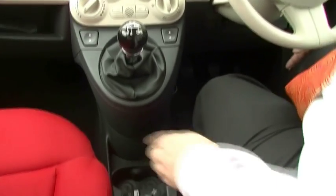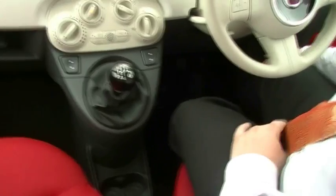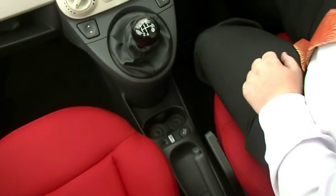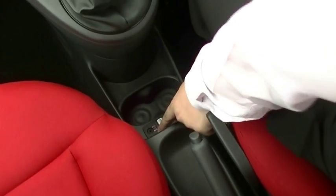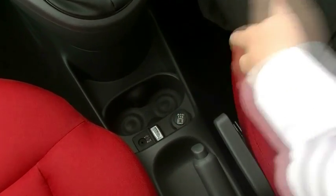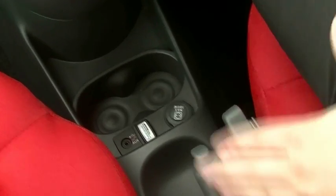Coming down a little further, we have 2 little cup holders. Probably don't want to put your Macca's cups in there, they will fly away. We do have the Bluetooth by Microsoft here, as well as our auxiliary port. Little 12-volt socket there to power your phone or your iPad. Seat adjuster, as well as the handbrake there as well.